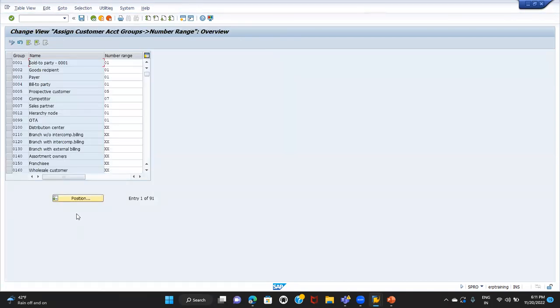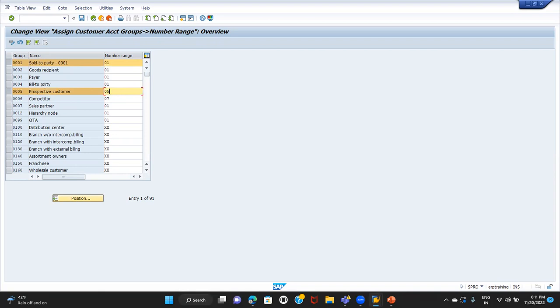If we take the existing account group 0001, we have assigned 01 as the number range. So the number ranges we assigned to 01 will be applicable for that account group. If you're using a different account group like 0005, for that we have the number range 05. Whatever the ranges are in 05 will be considered for the customer master data creation.